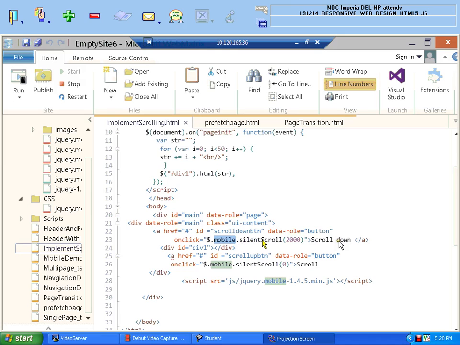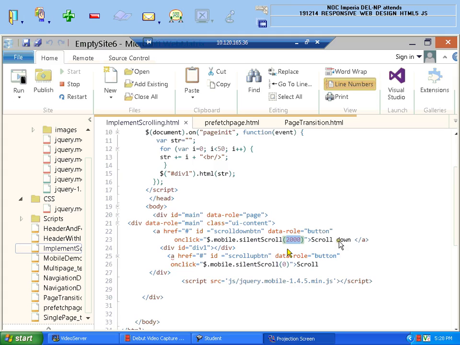So silentScroll is the name of the function, and what I want to do is scroll down. Here 2000 is not a time, it's just like an axis position. I want to go down, so I am giving the position of x and y.